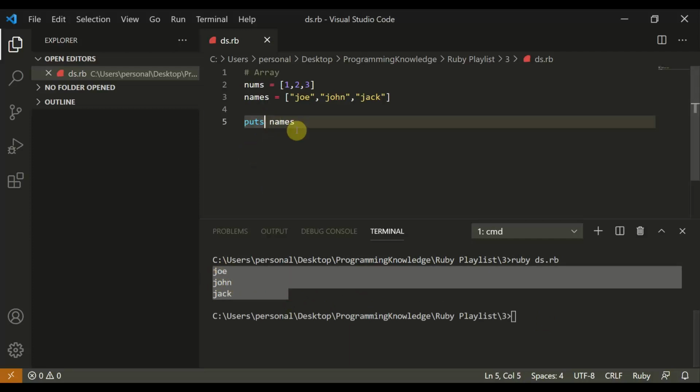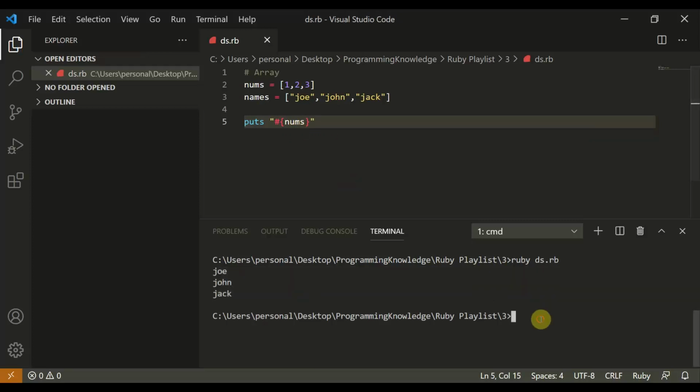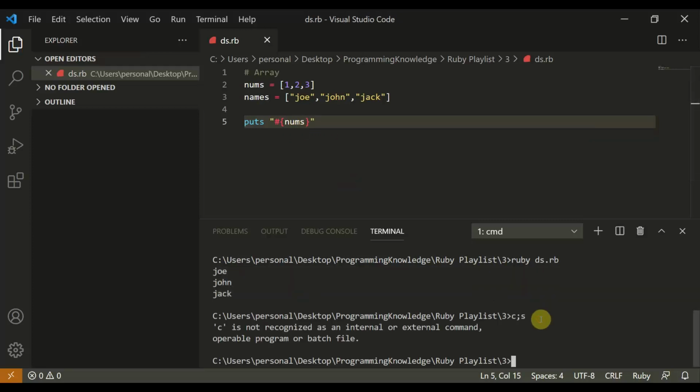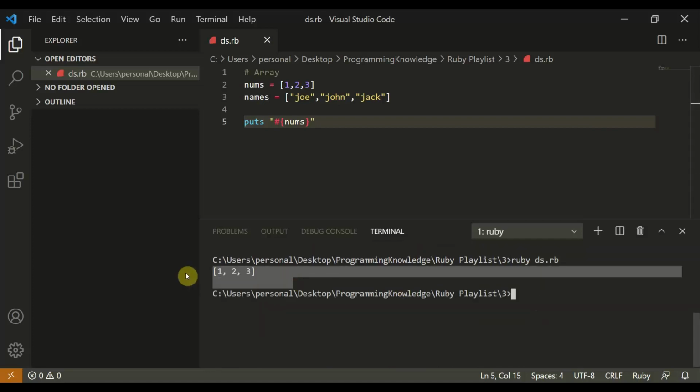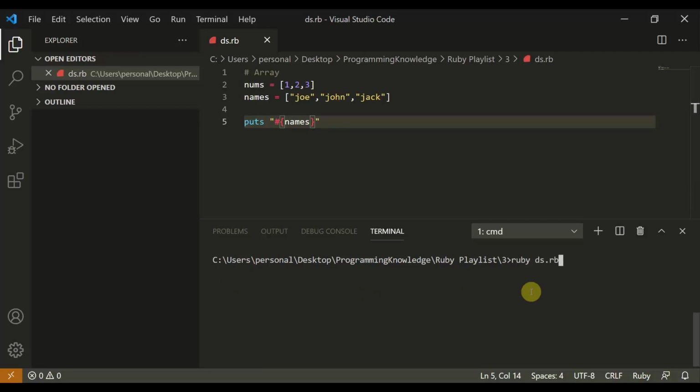Another way is you can treat this as a variable. I have already told you how we treat variables, and print this, and this is also going to work. This is going to print in horizontal direction. So here you can see like this. The same you can do with names also. Okay, and it looks good to go.